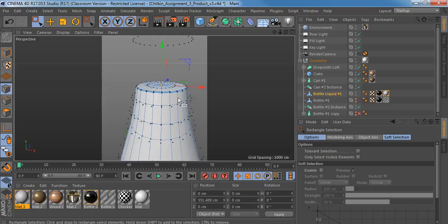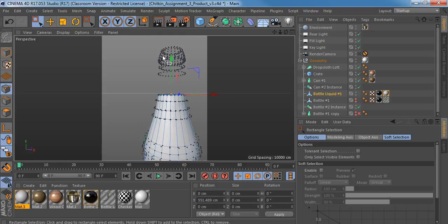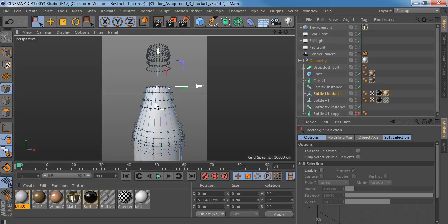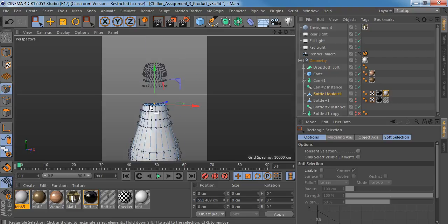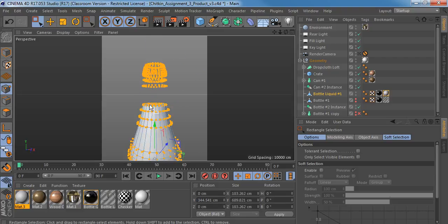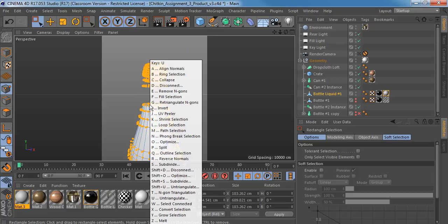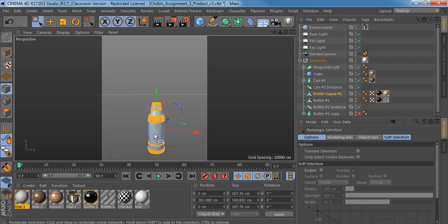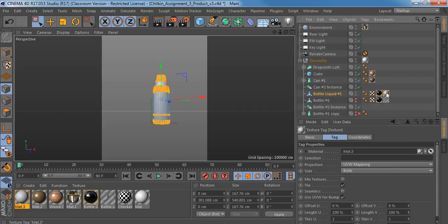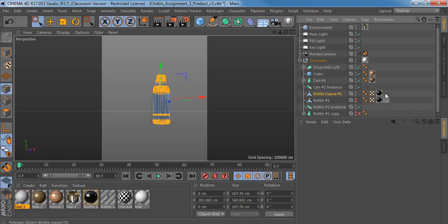And because I deleted the polygons, you see all these extra crazy vertices that are just kind of hanging out being freeloaders. I'm just going to command all and then optimize these to get rid of those. Cool. So that's all cleaned up. So now I should be ready to make my liquid material for my beer.